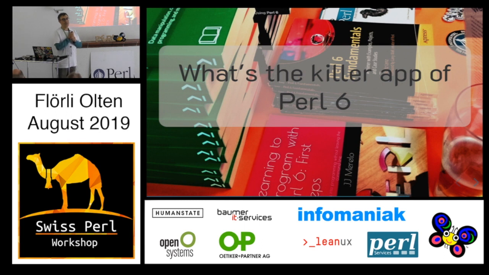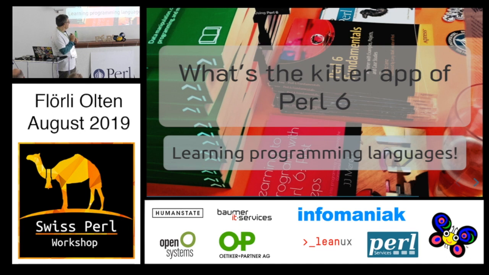So we're talking about what's a killer app for Perl 6. Maybe we don't need a killer app. Maybe there is already a killer app. But I think that learning programming languages is a killer app for Perl 6. I had absolutely no idea of all those things before I set out to program them. And I did all of them. So they're right here in my computer. I can show you.